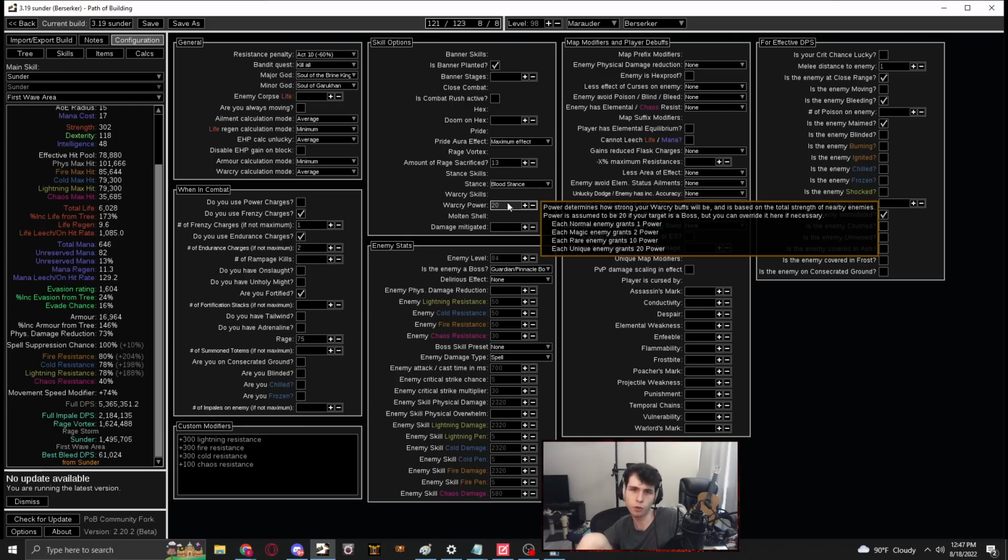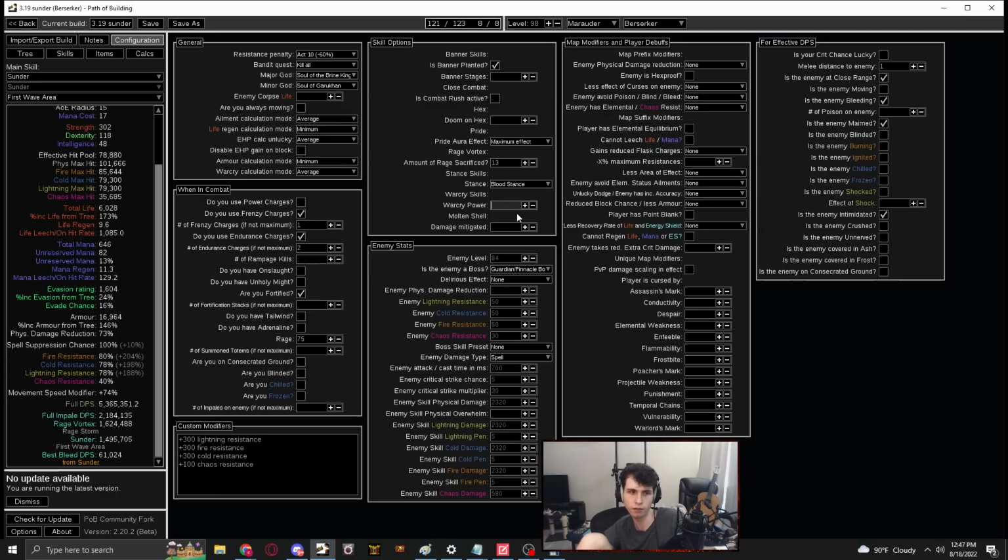Warcry power is set to 20 because it's set to 20 anytime you're near a unique enemy, but it doesn't really matter because power doesn't really do anything for us in this. This literally doesn't affect anything.